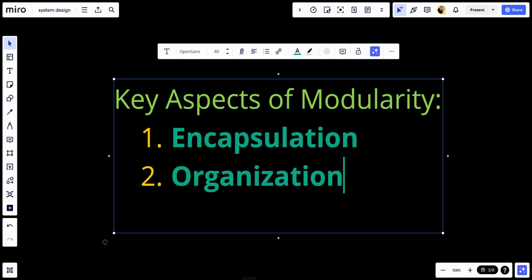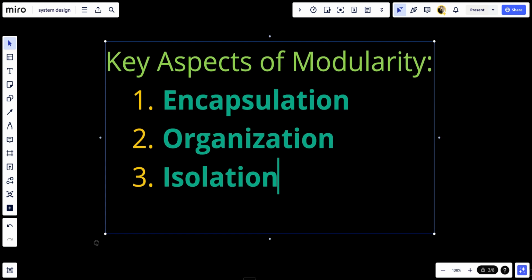By organizing code into modules, NestJS helps in structuring the application in a way that reflects its architecture and domain. This organization aids in understanding the application structure, making it more intuitive for developers to navigate and maintain the code base.